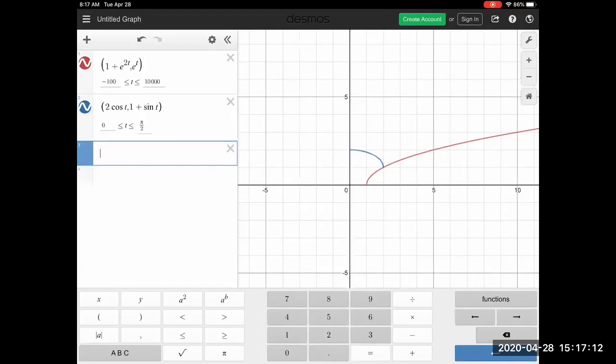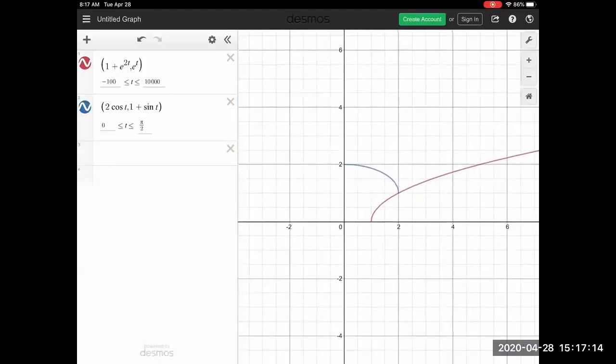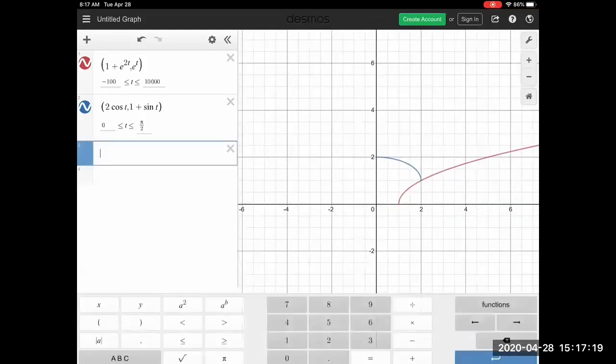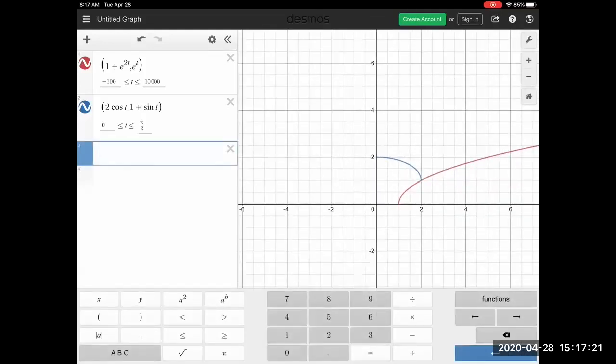So we get that. It looks like a quarter part of an ellipse. So we'll kind of compare. And then the third one now, which is 1c, is going to be parentheses t squared plus 6t. There we go. Squared plus 6t. Perfect. Comma, for the y value, is going to be 3 minus t.